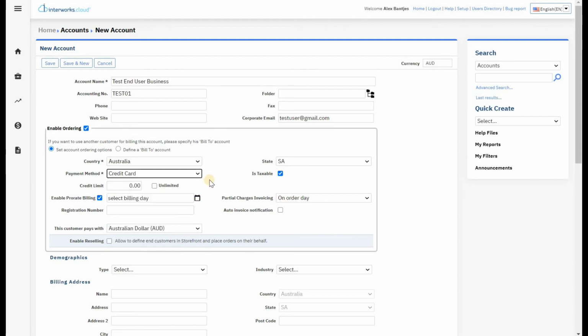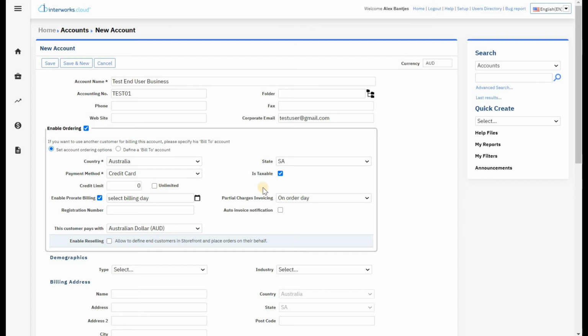If you wish to extend credit terms to your customers, you can enter a credit limit amount, which will also appear as a positive value shown on the end user's storefront. It's important to note that orders will be declined if the customer's allocated credit has been exceeded, and no payments have been added to their account. We will cover the payments in more detail later. You can optionally decide to enable unlimited credit for your customers as well. Please be sure to always leave the "Is taxable" checkbox ticked.